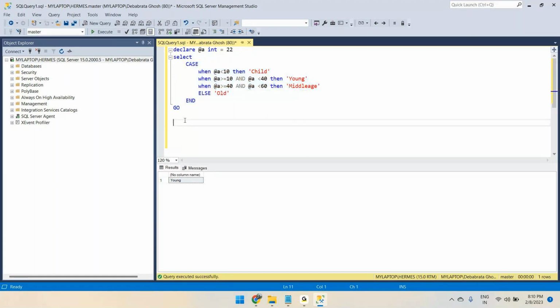The select statement it's going to construct is this, right? That is why we see young for 22. In the same way, if it is 62, then it will not fall into any of these statements, and by default it will go to this. So that's the output. Does anyone have questions about the case statement?